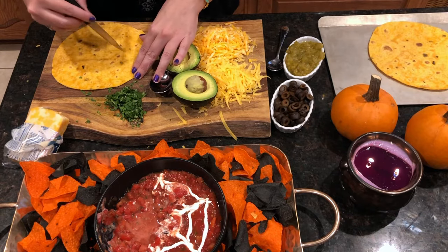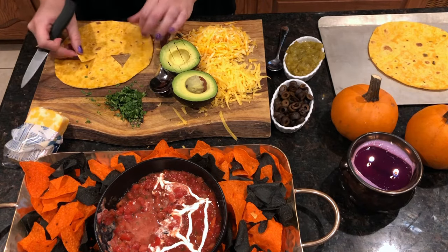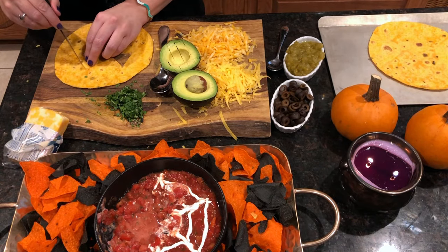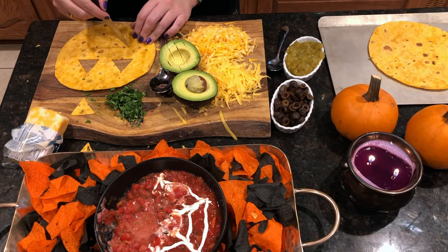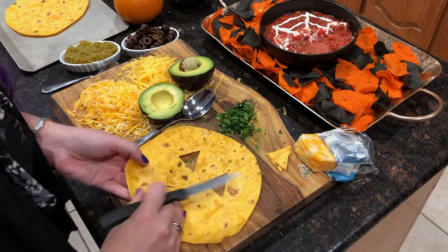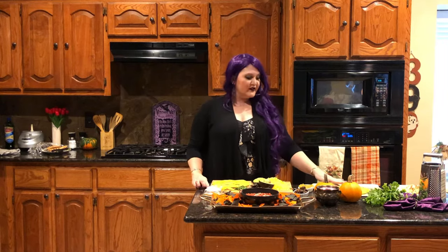I just want a sharp paring knife. I like to do triangles for the eyes. To get the perfect match, just lay your first eye on top of your second eye. You can do any face you want — I'm going to do a vampire. I am not the best artist in the world, but that's cute! Once you've got your face, you can fill your jack-o-lantern however you want. I don't like to flip the quesadillas because they have their cute little faces and I don't want them to get damaged, so we're going to cook ours in the oven, preheating to 350.